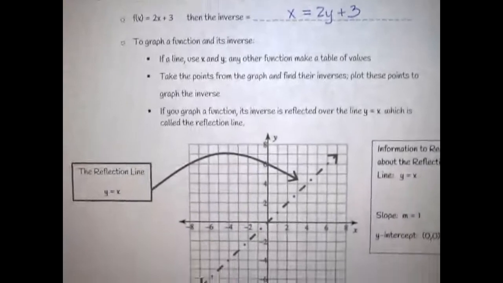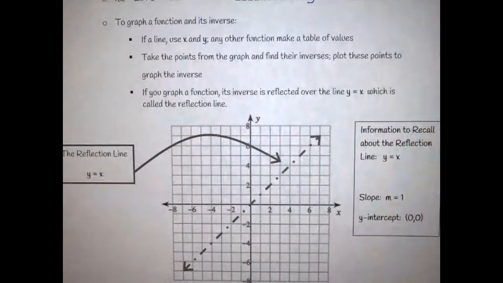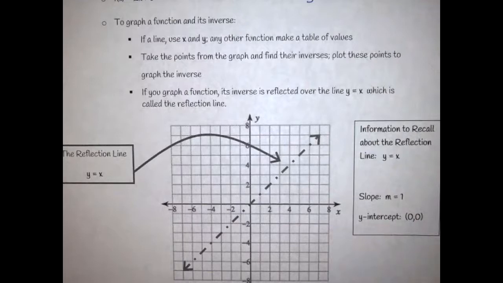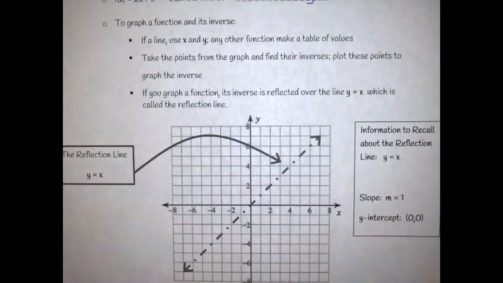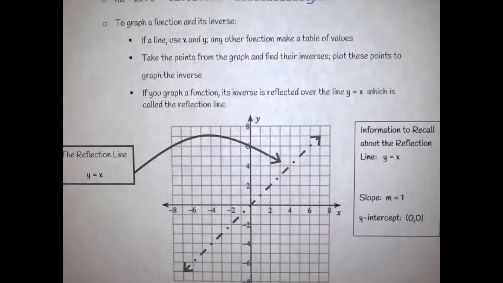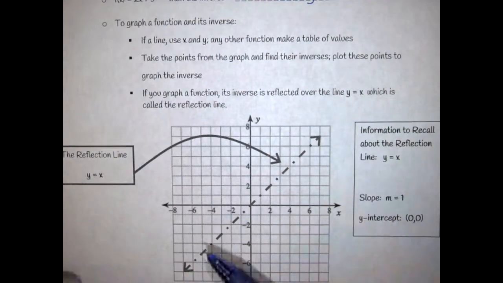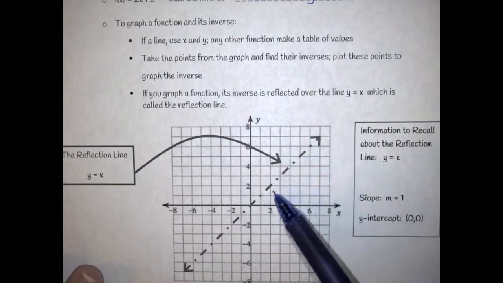There are a couple of rules for graphing we have to follow. The fastest and easiest thing to do is to create an x-y table of values and then graph those values. When talking about the inverse, you would be choosing y values in order to determine your x values — the inverse interchanges the dependent and independent roles of a normal function. We also have what is called a reflection line.